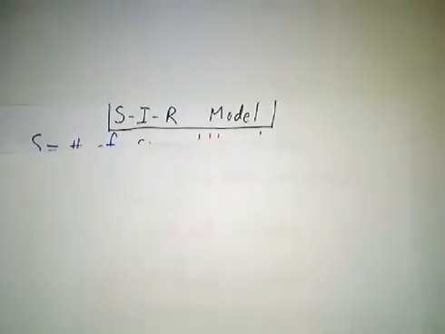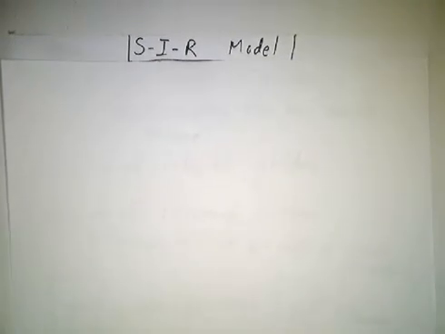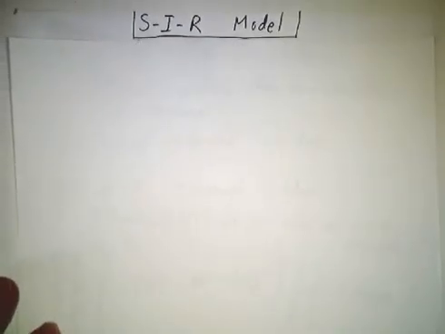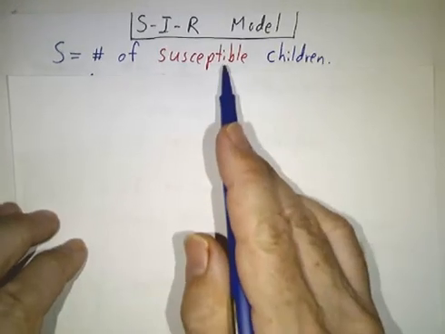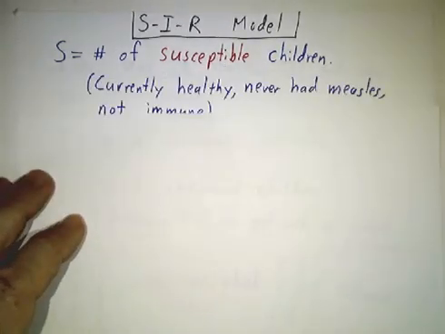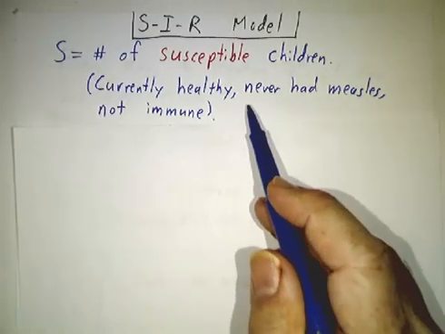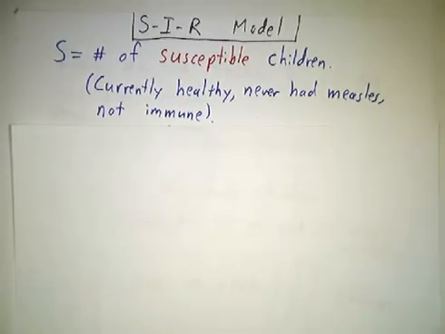So this model is called the SIR model. SIR stands for Susceptible Infected Recovered. See, we're going to basically treat kids as one of three classes. They're the susceptible children. That's the ones that are currently healthy. They've never had measles before. They're not immune. They could get sick at any time. If they come into contact with a sick kid, they're likely to get sick.